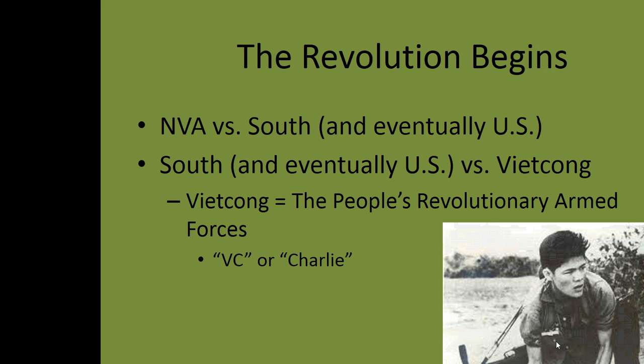And so now South Vietnam does not only have to worry about their enemies in the north, the communist army in the north, but now they have a rebel group in the South, a communist group known as the Viet Cong, who are fighting for Ho Chi Minh's cause. And at this point, a revolution is beginning.